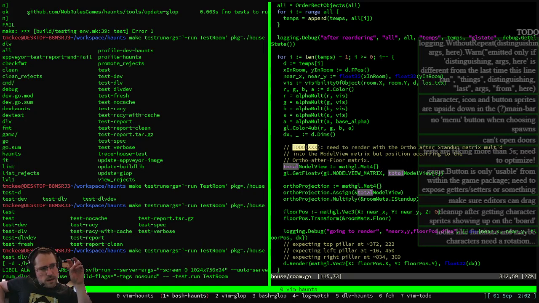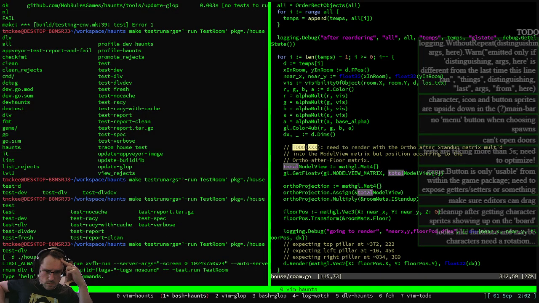The stand-up matrix is what accounts for the viewer position and zoom. So that's why it's diagonal with a translation.